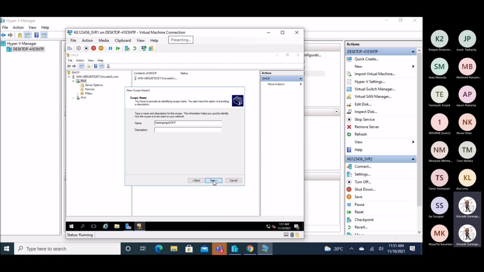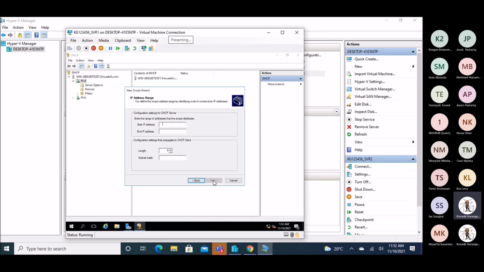So I'm going to next this, and this is where I now dictate the actual range. So remember, we're in the 192 range, on 192.168.0. So we said that 2, 3, 4, 5, and 6 are obviously excluded there. So we can start from 7 or even 8 to be more specific, and then we can end at.